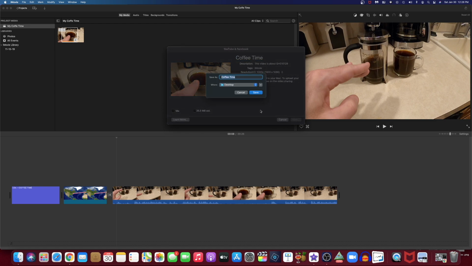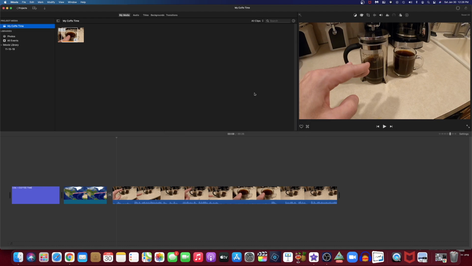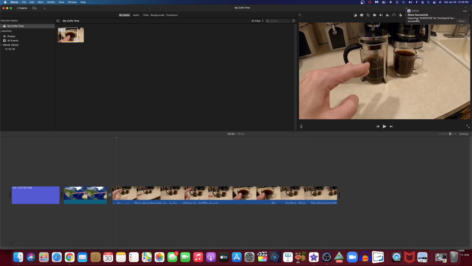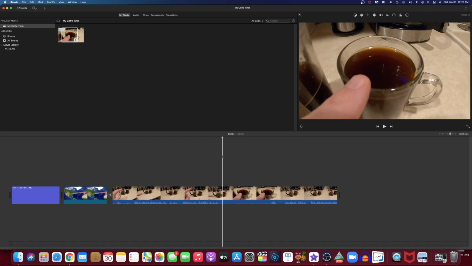Hit next. And we want to put this on my desktop. It's just easy enough that way. And then you hit save. So what happens here is this starts rendering. This little dot here will keep rendering this video out, just like we brought it in, and this renders it right out. You can see when that is full, that'll take this timeline and put all this on your desktop. There, share successful. Let's take a look at the desktop now.